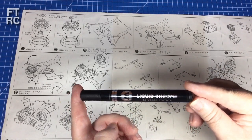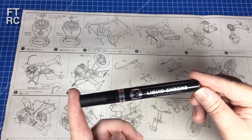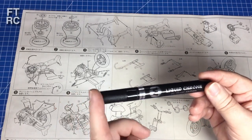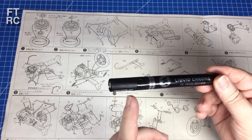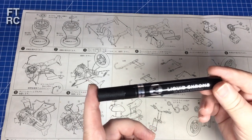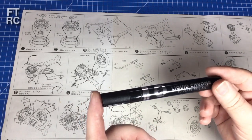There are only a couple of spots in this whole model where I did need to use the pen. And where I've done it, even I can't remember, because it does such a good job. So these are worth getting. They come in different sizes. So you can get them from very fine up to about, I think this is a 4mm one, which suits my needs better because I'm not going to be doing any fine work with it. I'm just going to be touching up sprue joins.